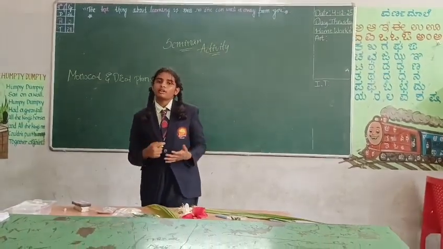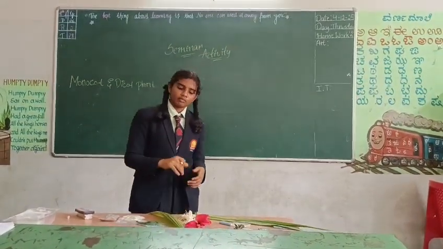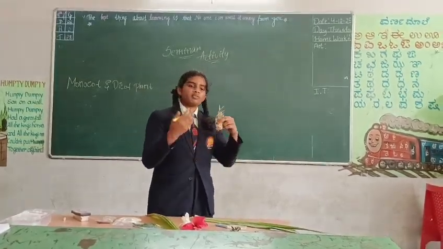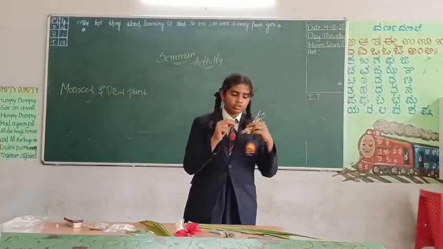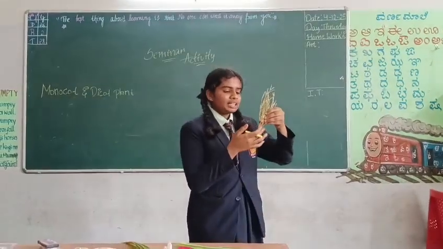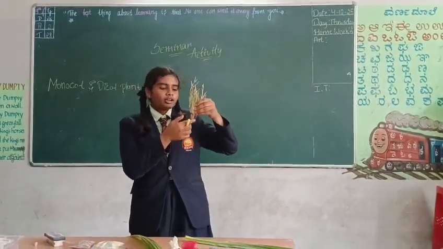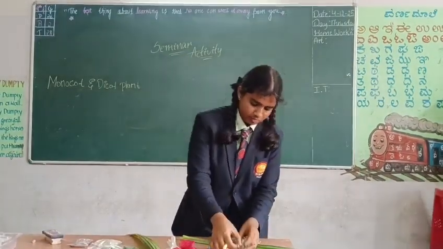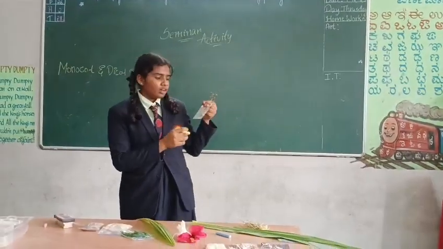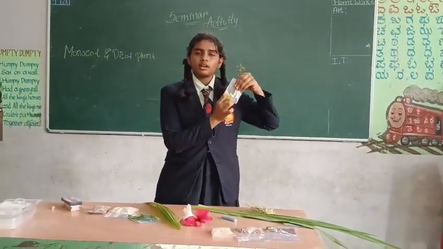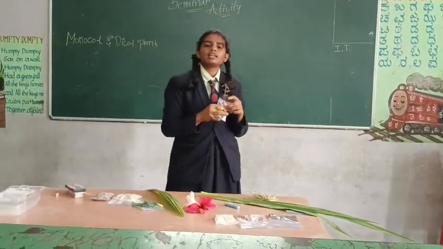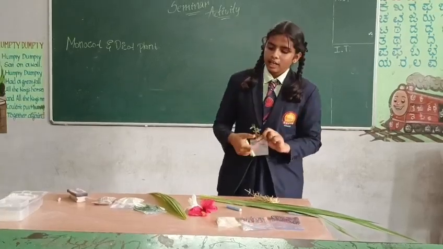And we can also identify whether it is a monocot or dicot with the help of their roots. It is very simple. If the plant has a fibrous root, then it belongs to monocot plants. Here you can see in monocot plants the fibrous root is thin and stranded, and there is no main root or primary root. And if the plant has a tap root, which means there is a main root and also a primary root, then it is called a dicot plant.